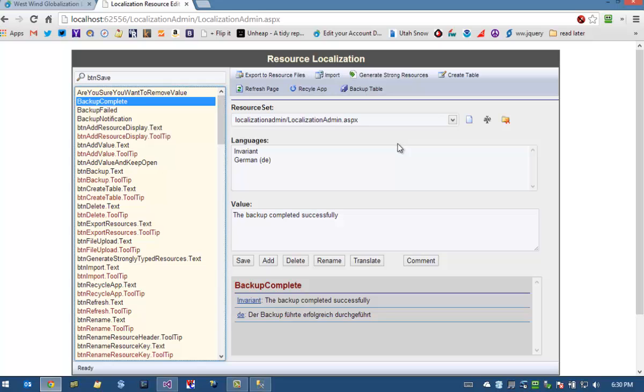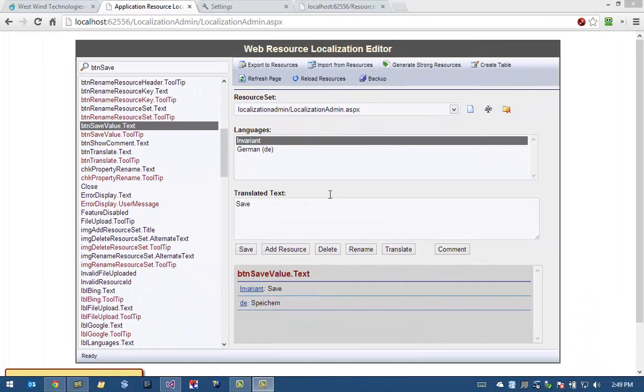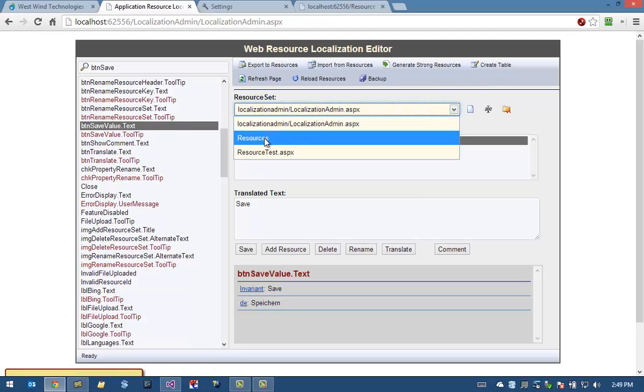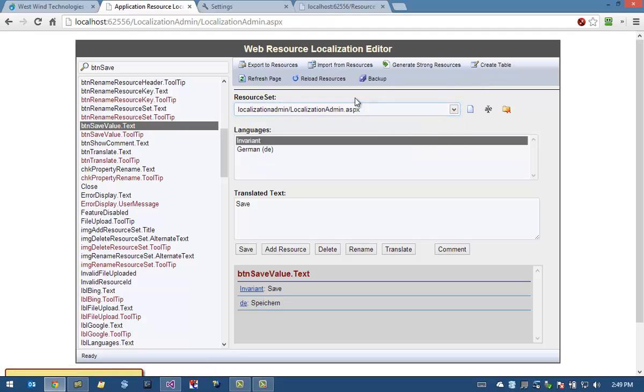So if you want to use resx resources only and you don't want to use the database provider, eventually you can do that as well, as you can export your resources when you're done localizing. The next thing that we have to do is ensure that the provider is actually working. So far, we've created a table, added some resources, and imported some resources, and we know that the table is actually created and there's data in it. It's all working here, but we haven't really seen the provider work.